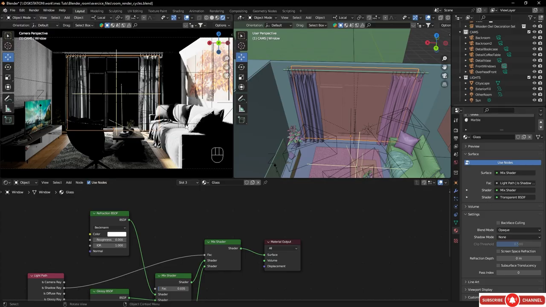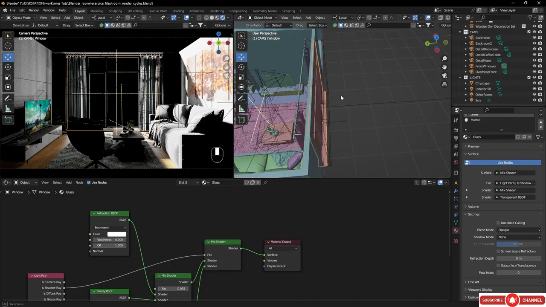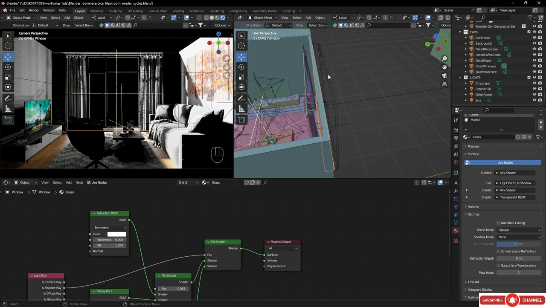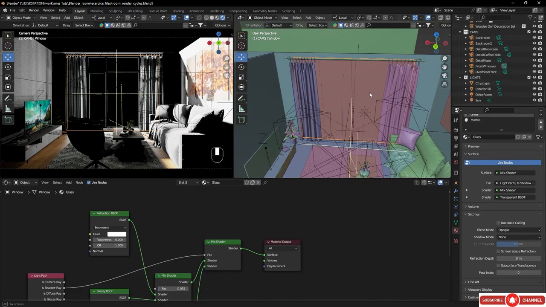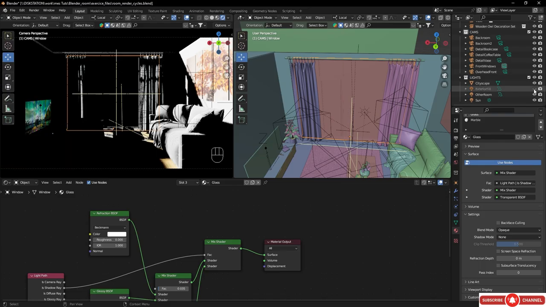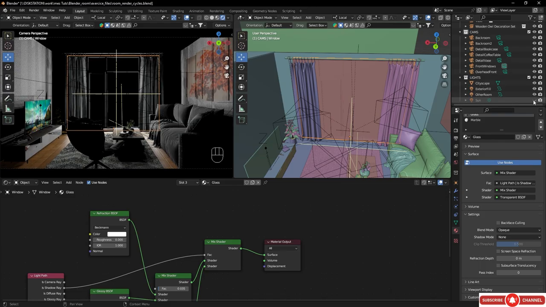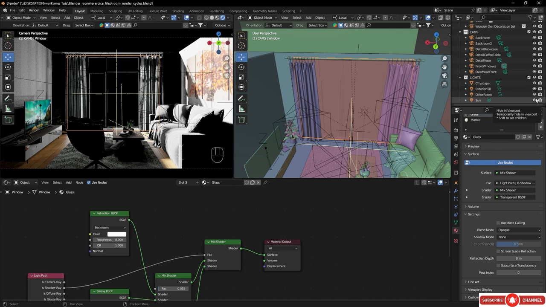the light in. As you can see, it makes a huge difference because we now have some lights going inside the room. The light from our area light on the outside and the light from our sun. As you can see, they both work. If I untick this one, we can see the difference. Still, it doesn't look like anything because there is no bounce, meaning that the light doesn't bounce on the wall. So we have some areas that are just pitch dark. That's something we will take care of later.